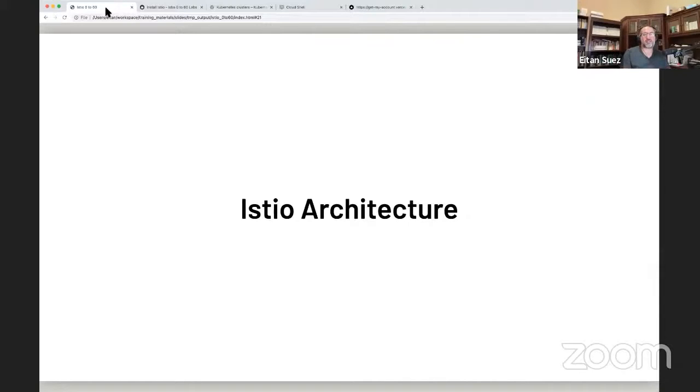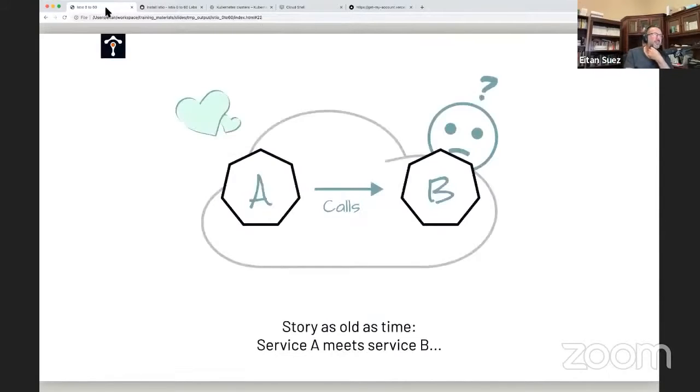I know that some of you may actually still be working on labs, but these two first steps are really pretty straightforward. All we've done is get access to a cloud shell, connect to our Kubernetes cluster, and finally install Istio, and we haven't really done anything. So it's high time we talk about what the next step is and how this all works. We talked about the problem statement. Let's look at the architecture of Istio.